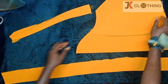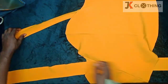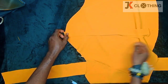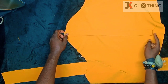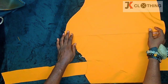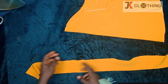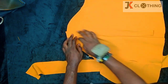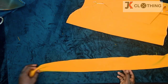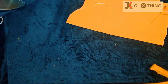We are going to place this at the center line of our sleeve, where we match the rough edges to the cap, and we leave about 2 inches at the bottom here. And so we're going to stitch this on. After that, this is also the strip that we are going to use to gather at the center, as you see with the style. And so we have used this measurement, as I said, to also ascertain this.